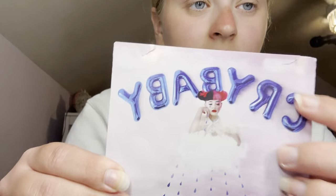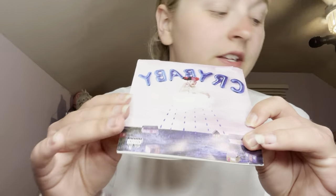As you can tell by the title, today we're going to be reviewing Melanie Martinez, Crybaby and Portals, CD and vinyl. So first off the bat, we're going to start with Crybaby. The only thing wrong with the CD-ish is this plastic cover broke. Not even sure that I remember when. And because it was so hard to tear off and actually get the little storybook together, it has teared. But once you guys see the actual vinyl, it makes up for it.